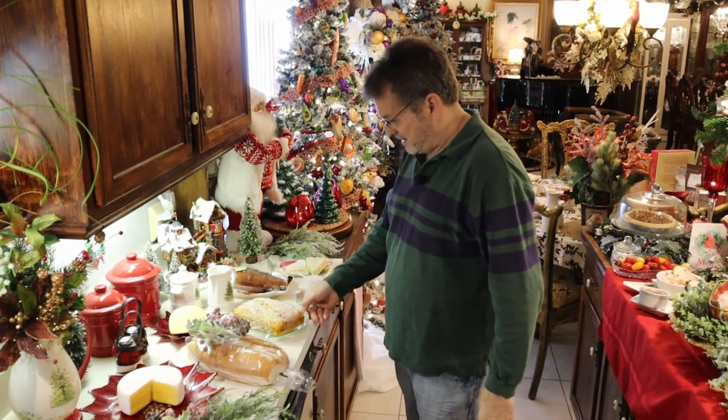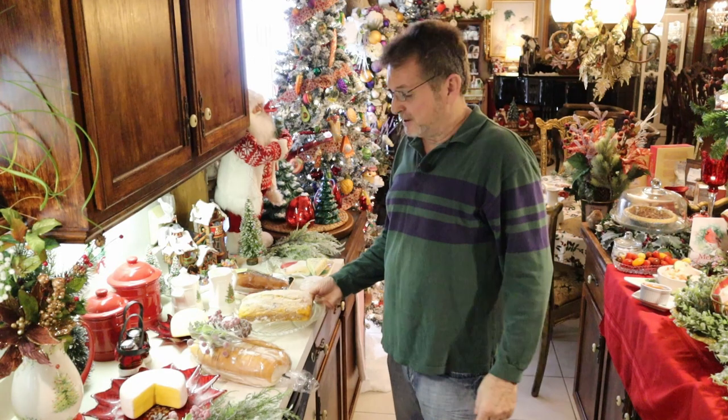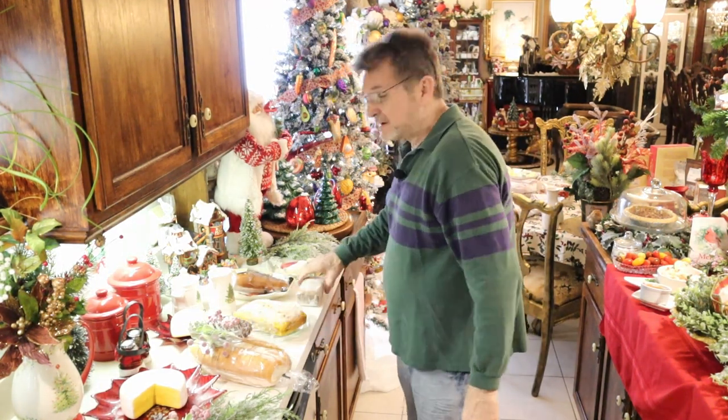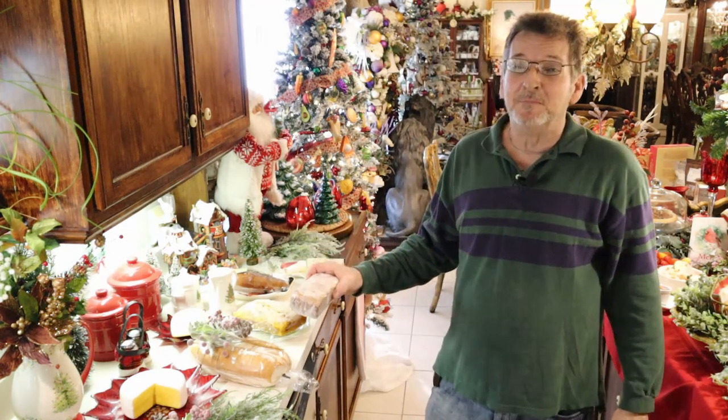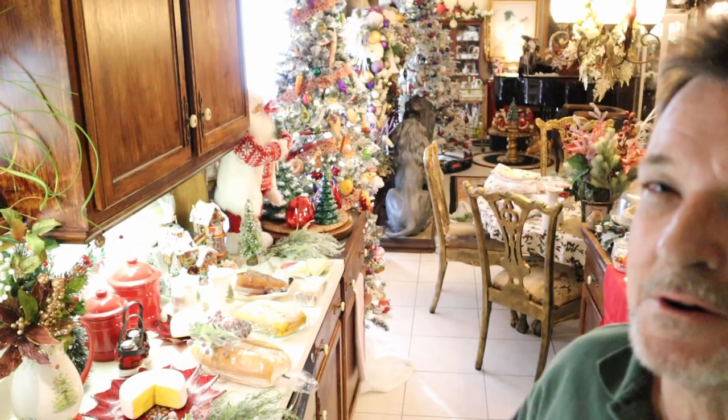Remember my homemade breads? My shortbreads? Here it is, coming out. Coming out from when we made them. Now I'm gonna take you and show you all around.